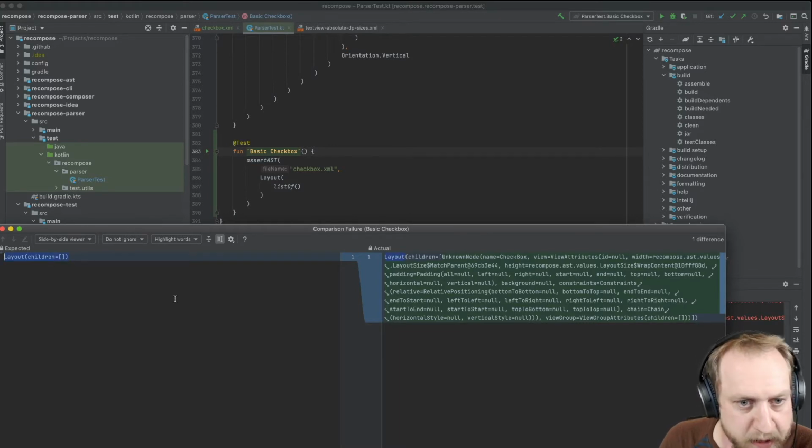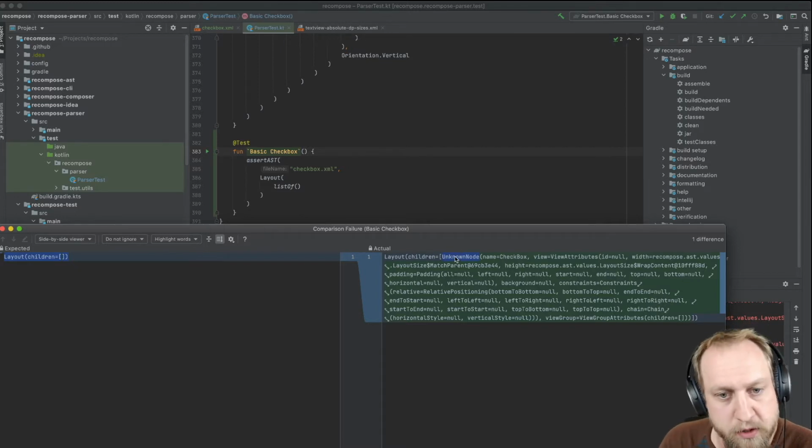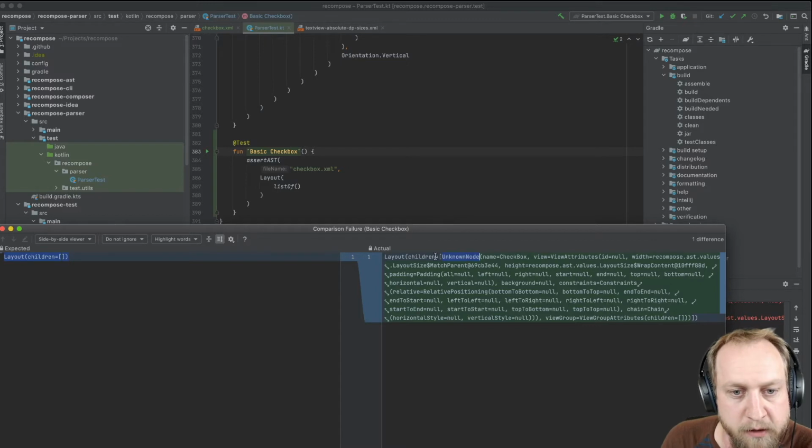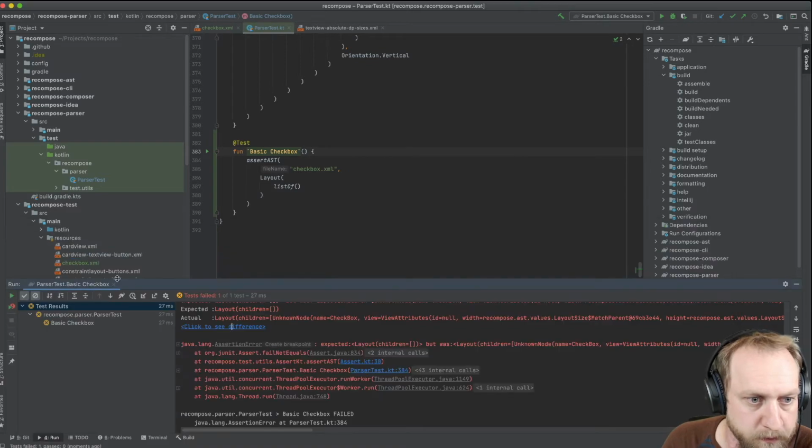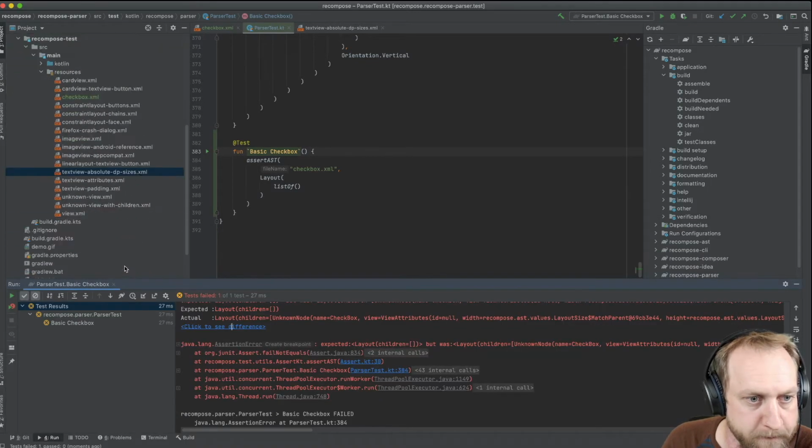We expected an empty layout, but we got a layout that contains an unknown node, which is maybe confusing at first. We also pass nodes we do not know what they are, because we add them into the composable code as comments. So let's look at the test.